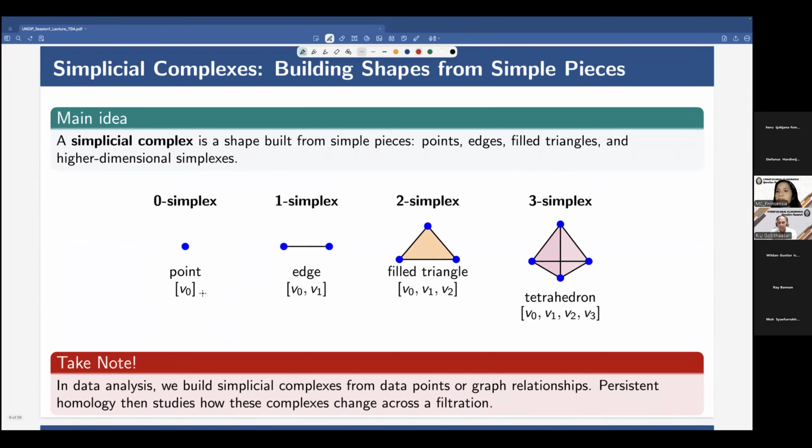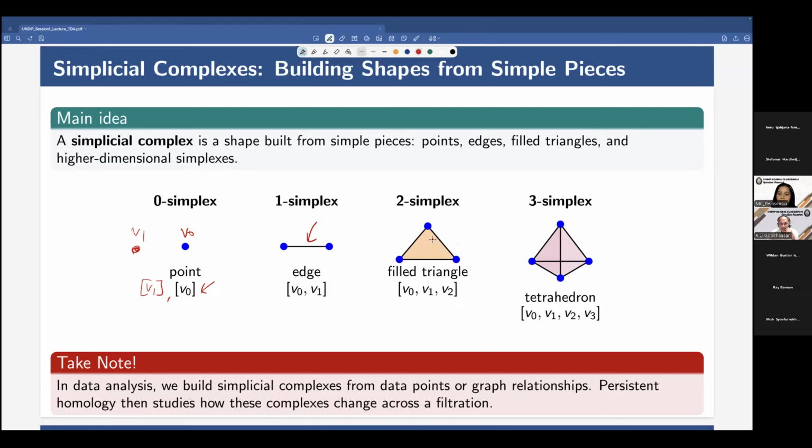Okay, so a simplicial complex itself has a dimension. For example, a point is written as a simple bracket like that. It's a 0 simplex. So a collection of points we would be able to encode as 0 simplices. Let's say this is V0, and we have another one, V1 here. Then the collection would be V1, comma, V0, right? So that is a 0 simplex. Whereas a 1 simplex is 2 points joined with one edge. This is one example of an edge, which is a 1 simplex.